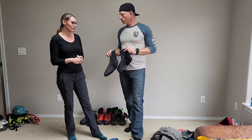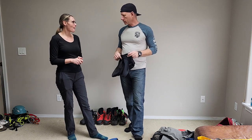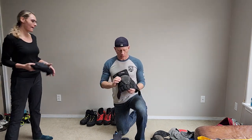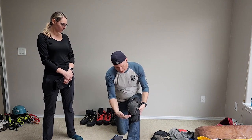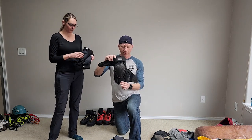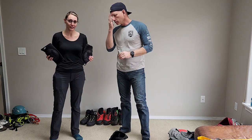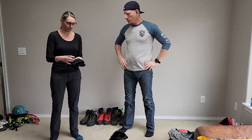I don't wear wool socks underneath my neoprene socks because they fit really tight — the wool compresses, cuts off circulation, and my feet get colder and go numb. But I have boots with insulated neoprene, so my feet stay pretty warm. If you don't have insulation in your shoes, a thicker wool sock is good since wool insulates when wet. For knee pads, put them on before your shoes — everyone makes this mistake. I like this longer mountain bike style knee pad; others wear simple volleyball knee pads, around ten dollars.